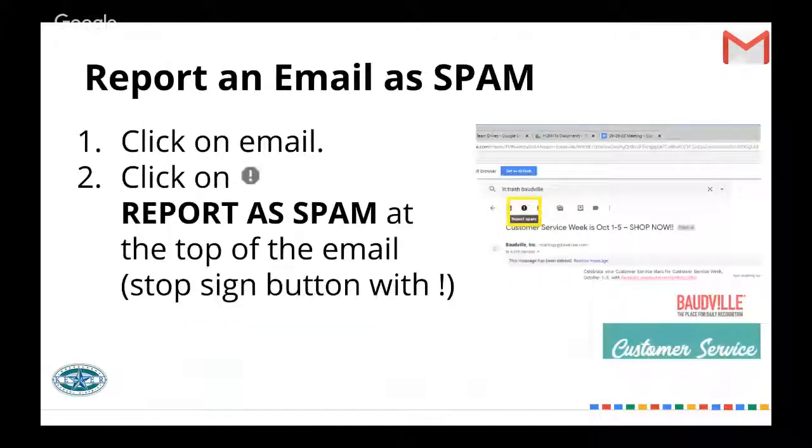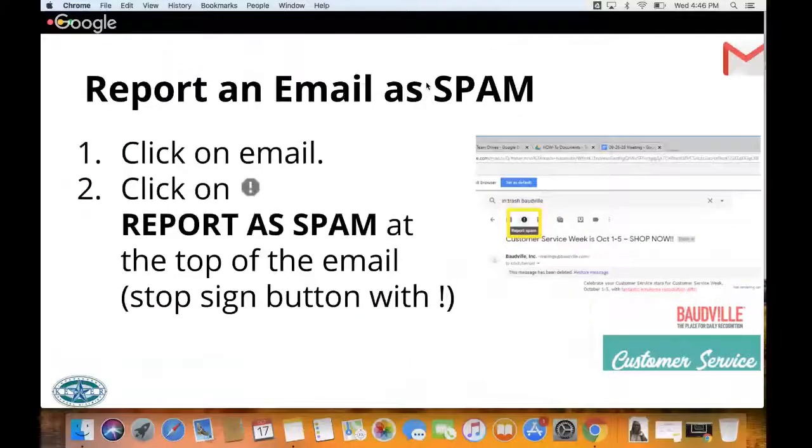Another thing I want to point out, and you may have missed in our beginning Gmail training at your campuses, is that you can report an email as spam. So you would click on the email and then click on the exclamation point with the little stop sign, and that would report that email as spam, and hopefully you will stop getting those emails. You think, oh, it just takes 2 seconds to archive it or delete it, but in the end, it would save you a lot of time, right? Because if you're doing that constantly, it could save you time. So, all right, turning it over to David.